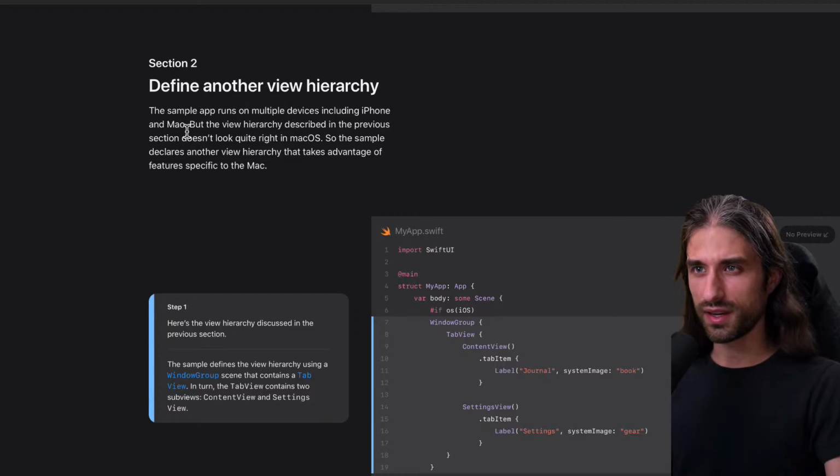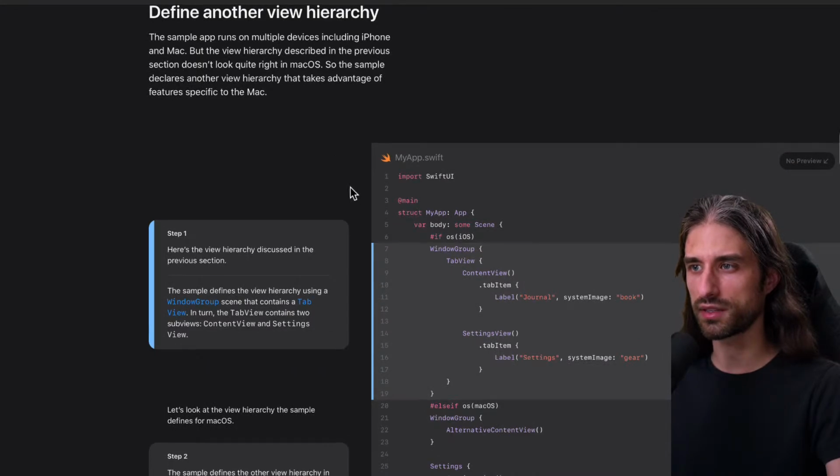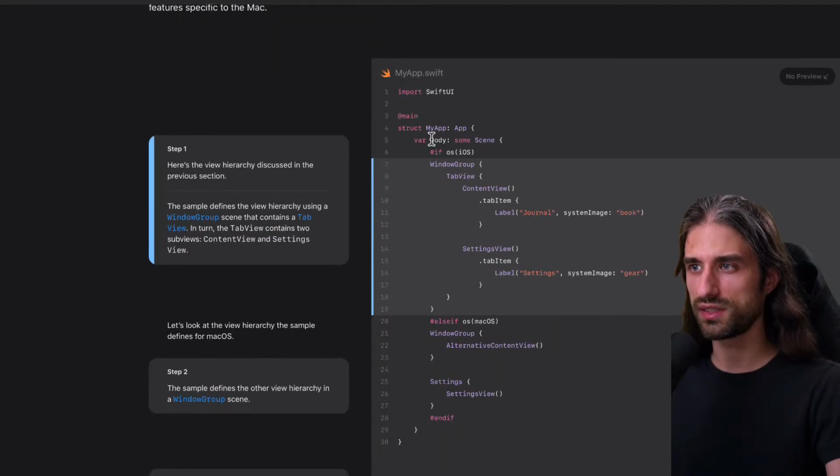So, resuming, the view hierarchy described in the previous section doesn't look quite right in macOS, so the sample declares another view hierarchy that takes advantage of features specific to the Mac. So if we look inside my app, we can see that there is here the view hierarchy that we saw in the previous section. So the window group with the tab view and then the two views.